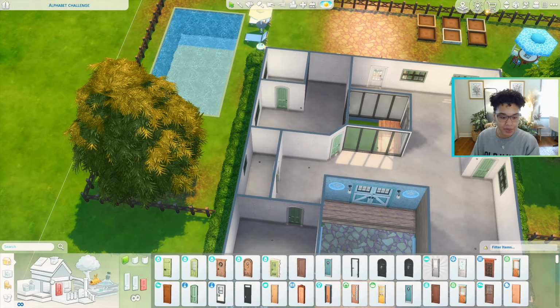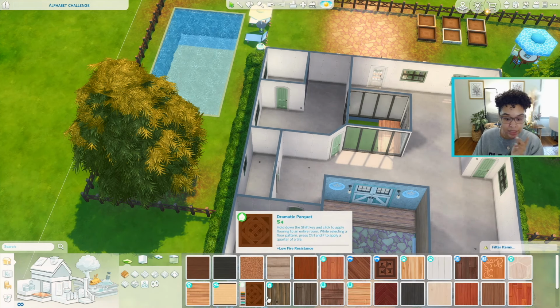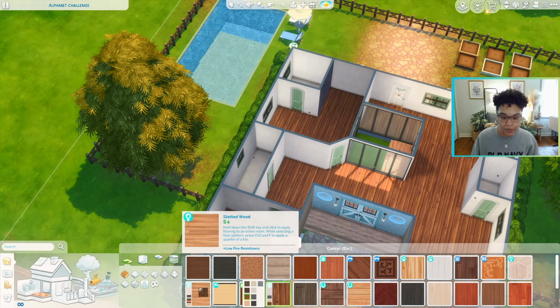I think the first thing we need to do is figure out flooring. Now my favorite flooring is actually from Cottage Living. I love hardwood flooring. This one is one of my favorites. I just feel like it is so gorgeous. So we're going to use that in all the bedrooms.